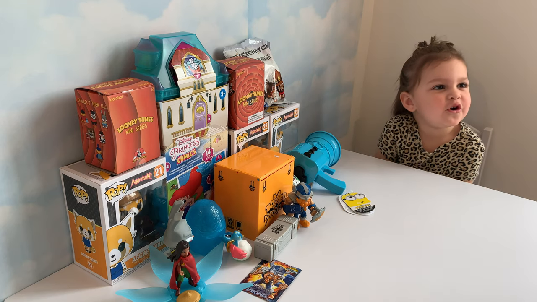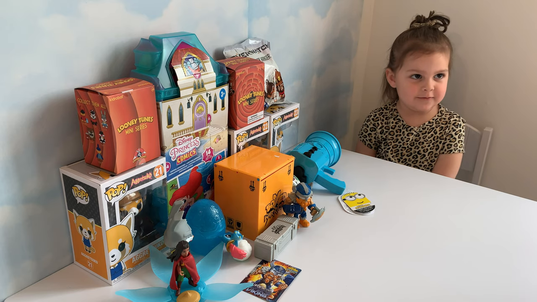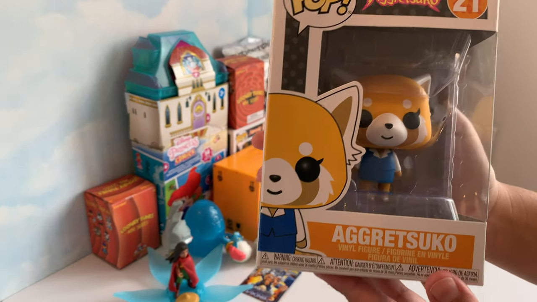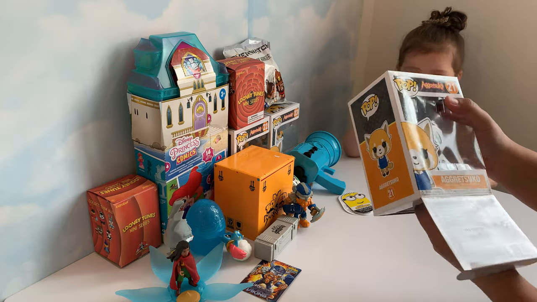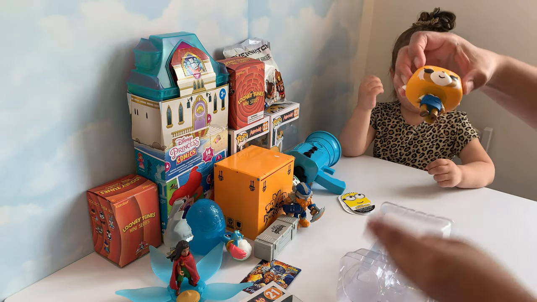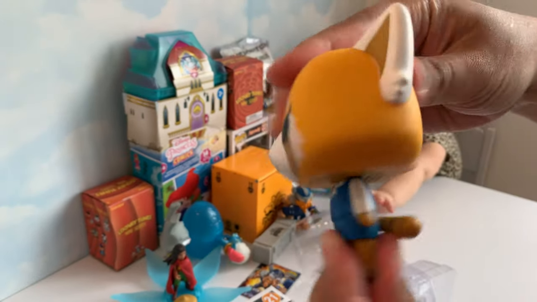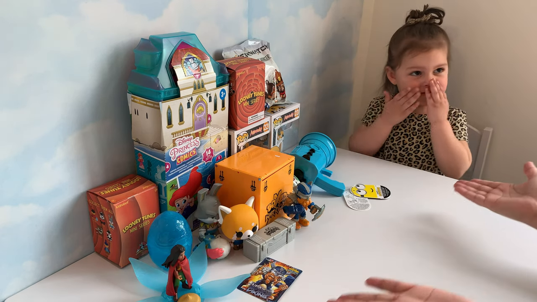Are you ready for the Aggretsuko box? Yes. Which one do you want? Let's do this. This is the original Aggretsuko when she's going to work. She is a vinyl figure. And we're going to collect them all. Oh, I love the Aggretsuko series. She is so cute. I should put a bunny. Yeah, Bugs Bunny and Aggretsuko. Next one.